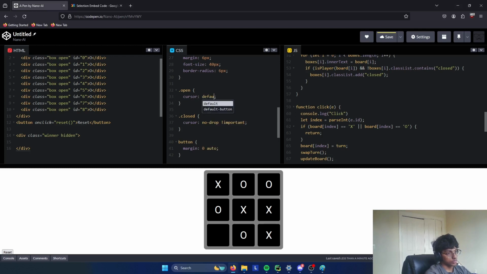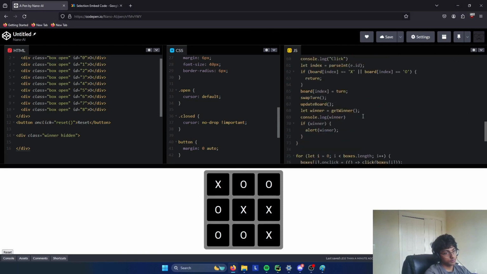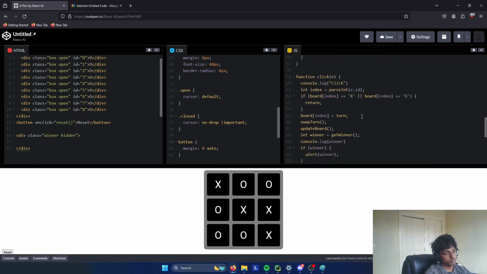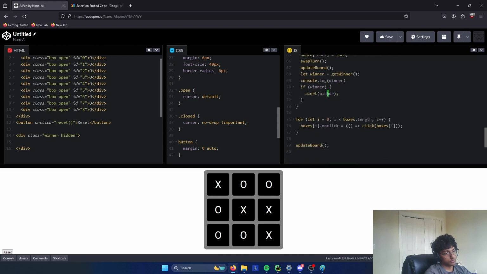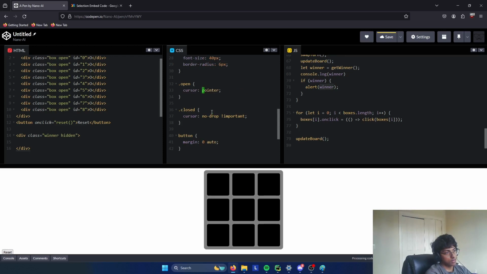I don't like the X, so we just change this. And then pointer, sorry. We're just going to default.